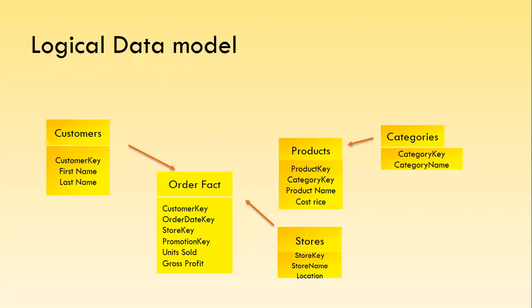Okay, and the business rules: the customer entity has at least one unique identifier, and the product table should also have at least one unique identifier. And the customers, products, categories and stores are called dimensions. They are also called lookup tables. This is a kind of transaction table. It captures each and every event. Each event, it will store the events of every transaction in it.